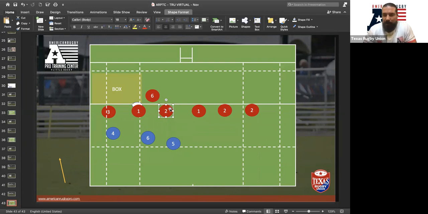So what is the conversation then after the game? Why did you give the penalty away? Do we have a ruck policy? Yes, we do. Did you break that policy? Yes. So the feedback is actually then quite simple to give to the player. We have a policy for a reason.